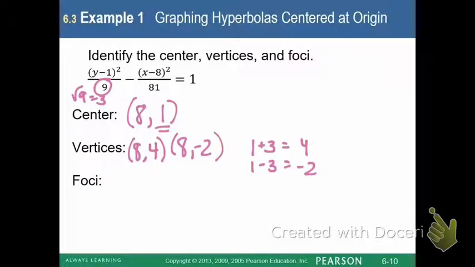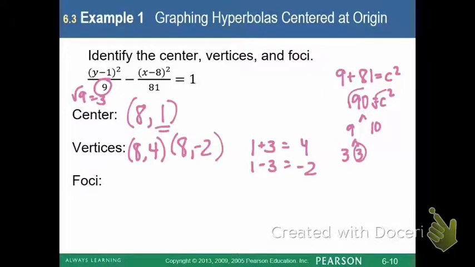Okay, and then one more time, do the a squared plus b squared equals c squared. Simplify this. So I can break this apart. C is equal to, I can take out a 3, so 3 root 10. And again, it's that y value, that 1, where I'm going to be adding and subtracting the 3 root 10.